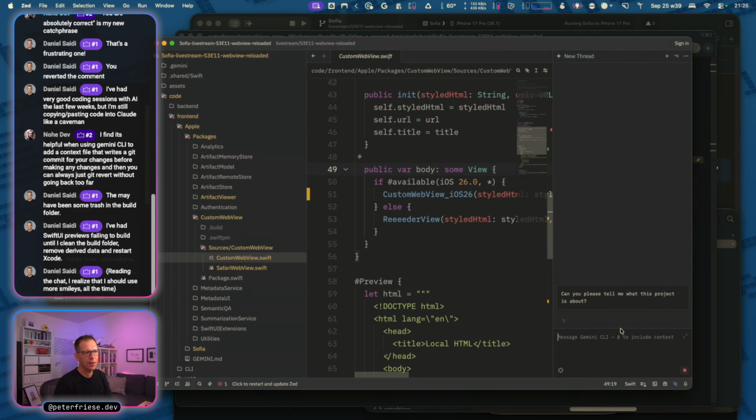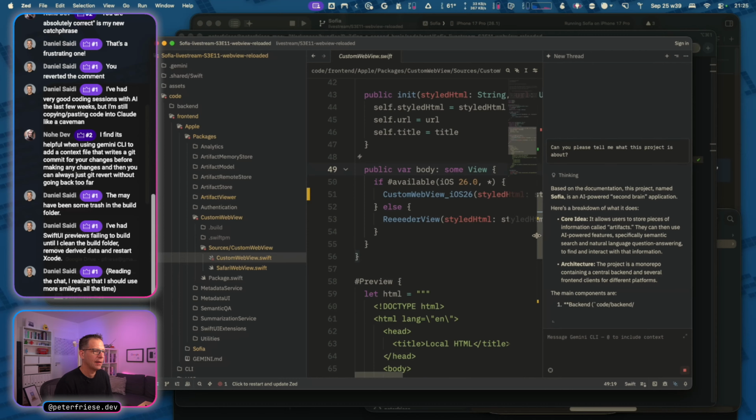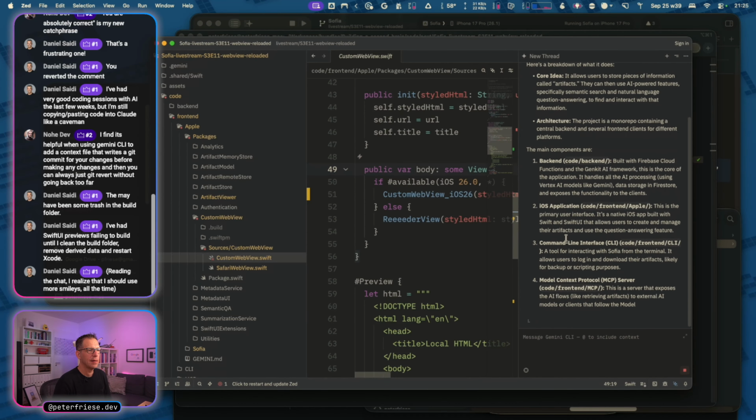So now it's using the Agent Client Protocol to communicate with Gemini CLI. Because that uses Gemini 2.5 Pro, which is a thinking model, it takes a while and then it comes back. So this is pretty good.